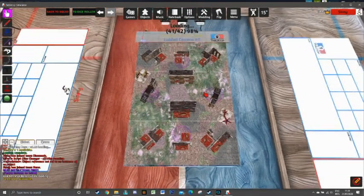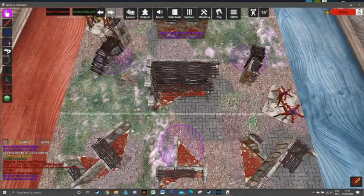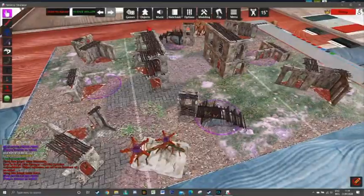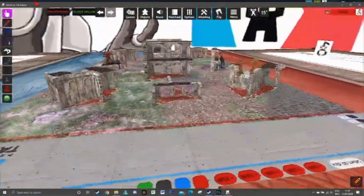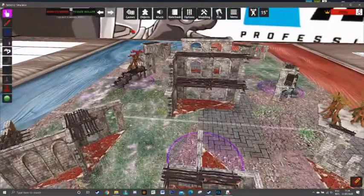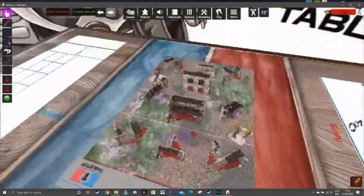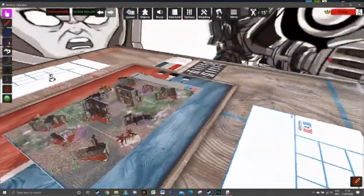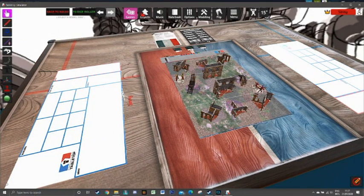Same as this one here, they've gone, okay, cool. They've actually given us a little bit of terrain for our objectives, but none of it's really that good at obscuring you. You're going to be relatively vulnerable, exposed on the terrain. But you've also got these two big ruins in the centre here, so you can lock line of sight quite well. Yeah, so that more or less sums it up. I'll touch on some other interesting stuff as well.